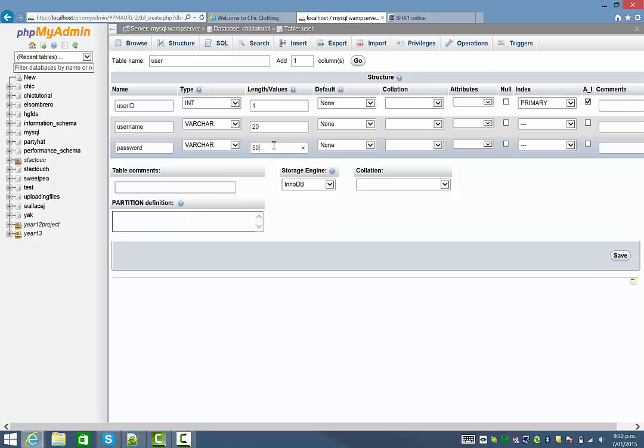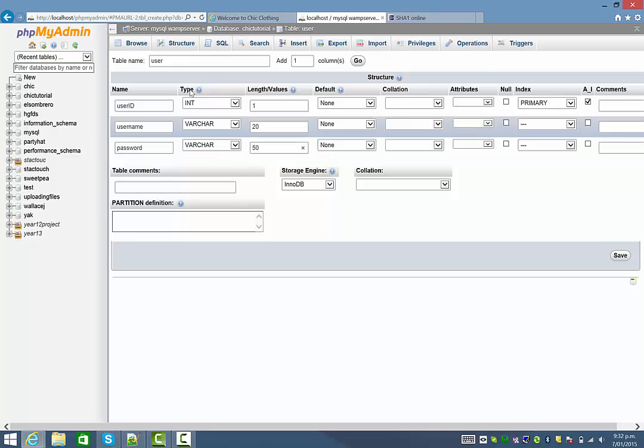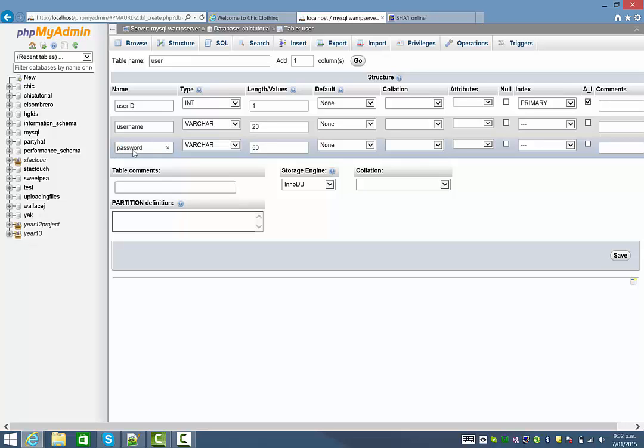length of 50. Now, before we go any further, just so you know, if you're developing a site commercially, where there's any risk that someone may want to hack into this, I probably would recommend not using names like user, username, password, because if someone is trying to hack your site, they would be the first things they would actually try. So you may want to go with some less obvious headings. In this case though, for these tutorials, I will stick with them because it's going to make it an awful lot easier to see what's going on as we keep moving forward. So we'll go with these now. They're quite generic, but probably not that safe. So just if you are developing commercially, keep that in mind, please.